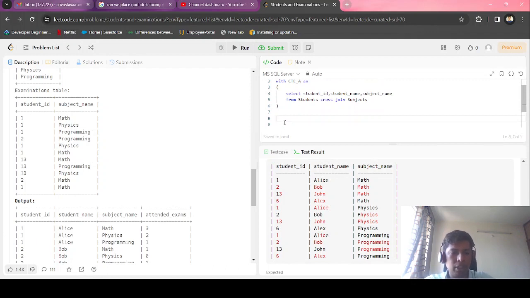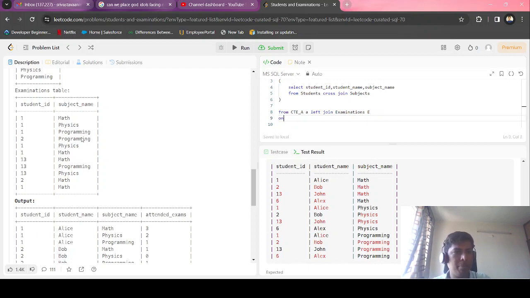So we are going to do from CTE underscore A with alias A, left join examinations E. Now, on which columns are we going to join? Student ID and subject name. Very basic, because we have to group by each subject also.